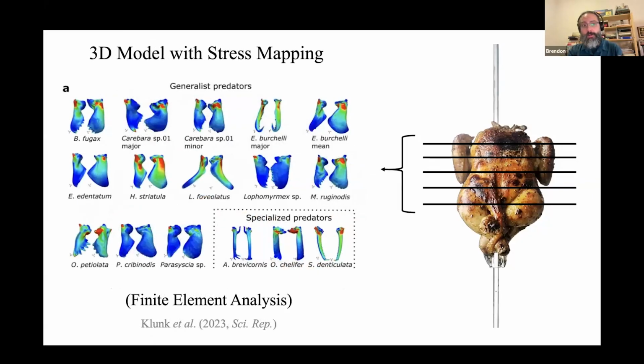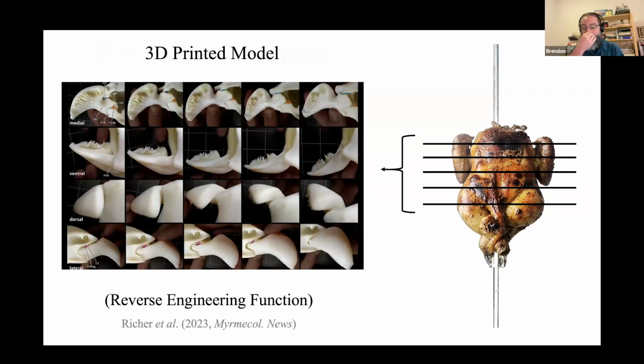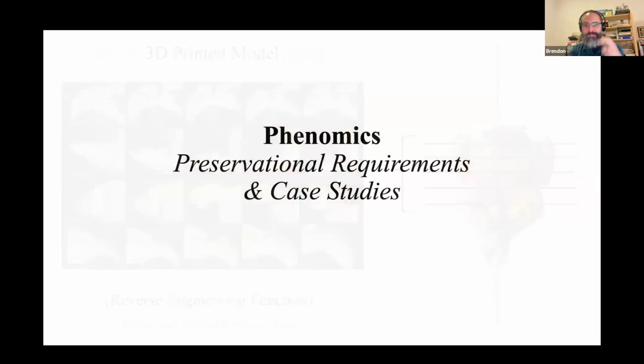With these reconstructed models, we can then do things like biomechanical modeling, which can tell us about form-function relationships. This particular paper is lovely and demonstrates that diet doesn't matter in terms of the actual biomechanical constraints of ant mandibles. I can talk about that as well. We can also 3D print the models, and I think this is super powerful. This is from a study where my colleague Adrian Richter and I 3D printed head and mandibles of an ant, and we're able to reconstruct the actual limited range of motion because of the highly derived mandibular articulations.